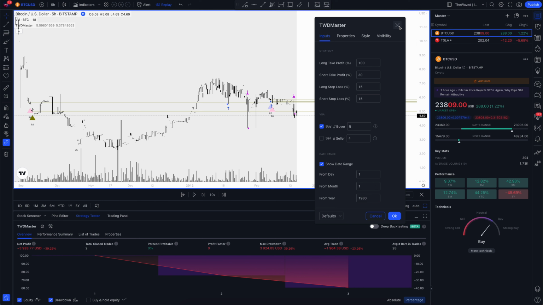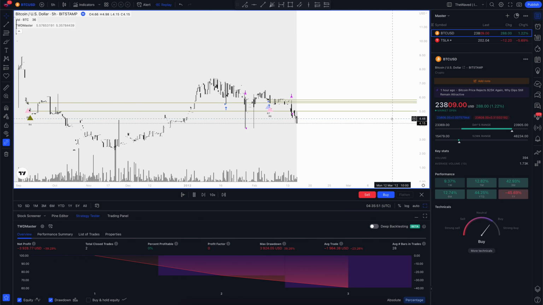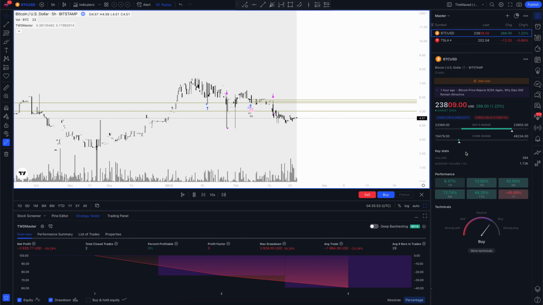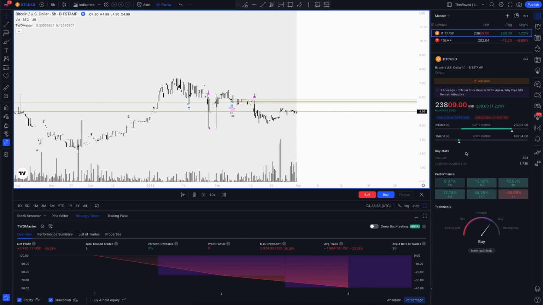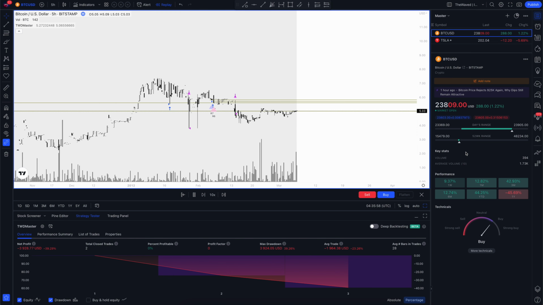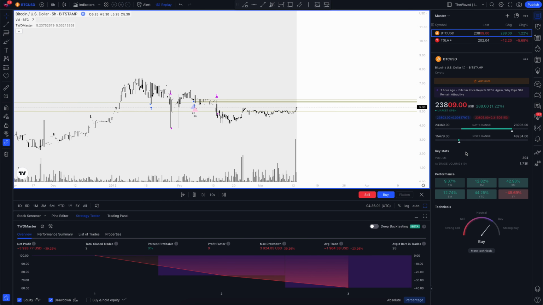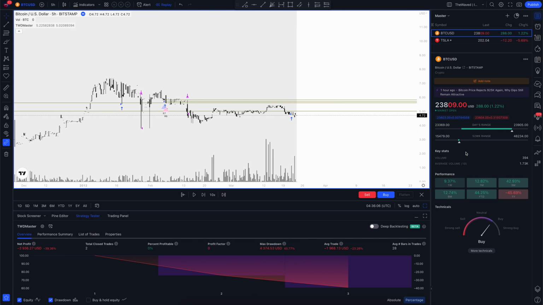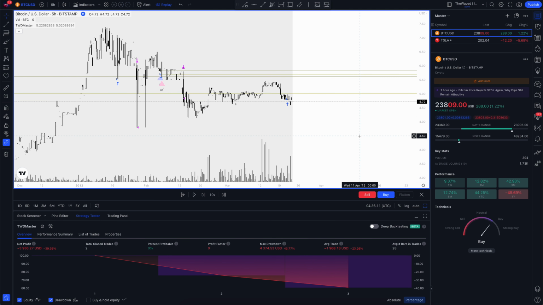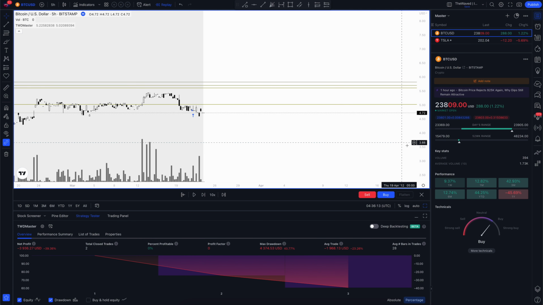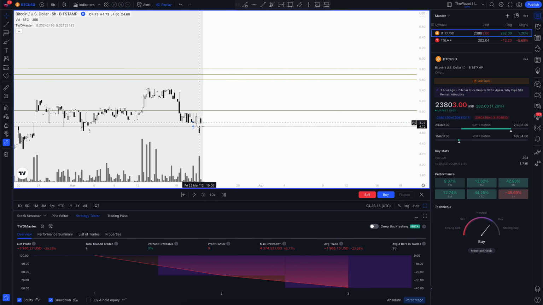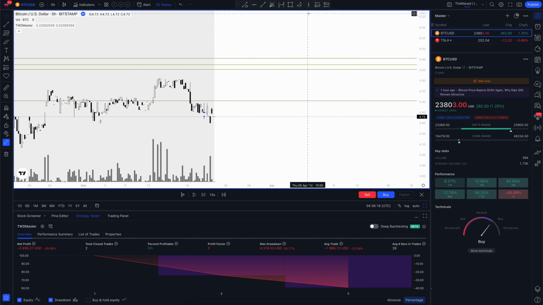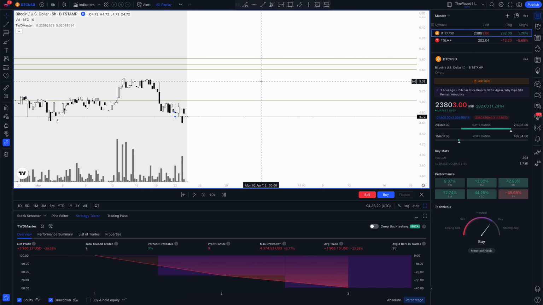We launch the chart and wait for the first signal from the indicator. Upon receiving a signal, I will stop the chart and show the entry to the trade. When we receive a signal, we enter the position immediately from the same price. Therefore, we will always take the price of the signal as a starting point. So, we got the first buy signal. It looks like a blue arrow pointing from bottom to top. If you have connected your broker directly to TradingView, then you can enter a position directly from the trading panel. If your broker is not listed, then you enter the position from your broker's application.